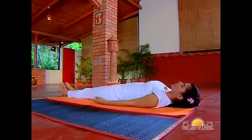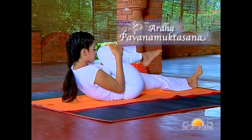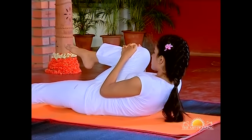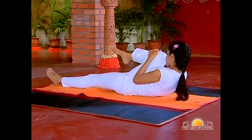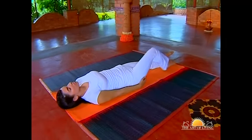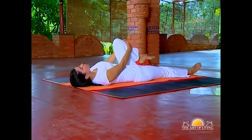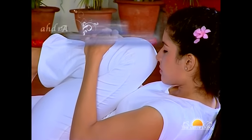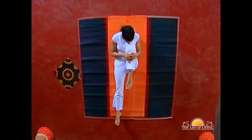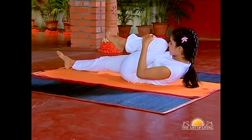Bring the right knee to the chest. Use the hands to press the knee down to the chest. Lift the head up, nose towards the knee. And release. Left knee to the chest. See if you can bring the nose towards the knee. And release.